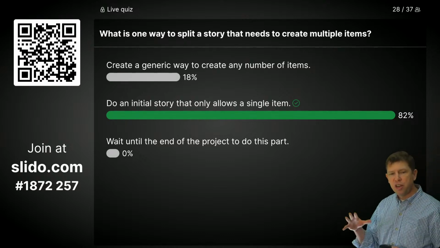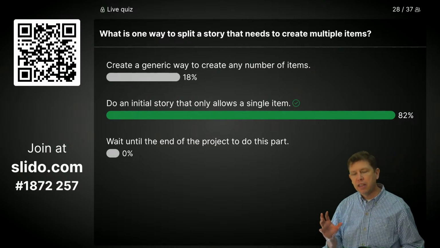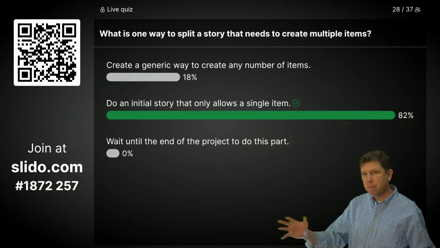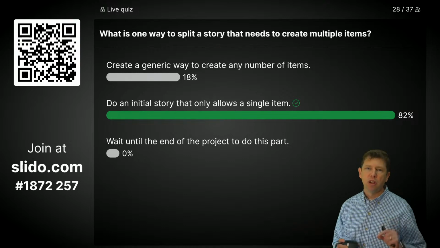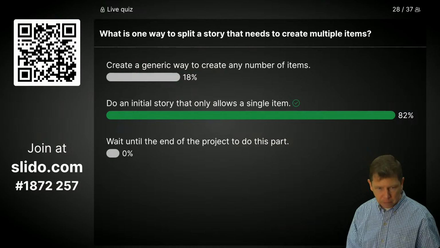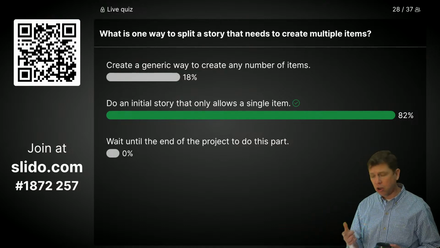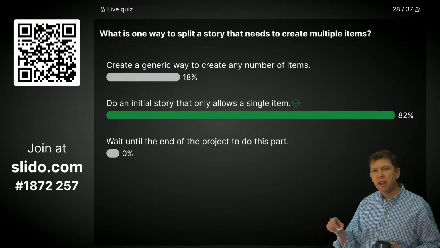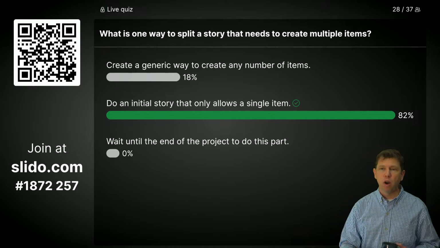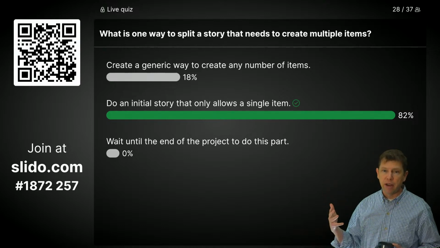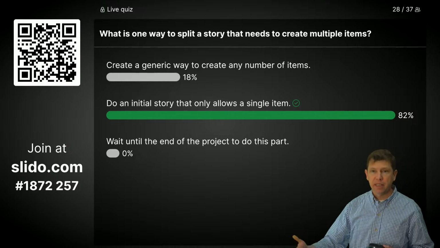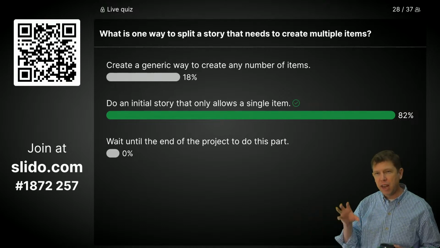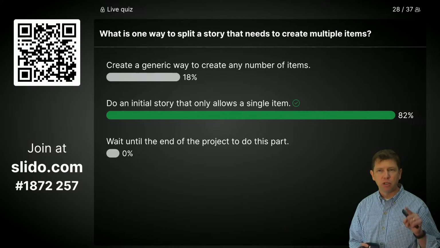So the problem with creating a generic way to create any number of items is that it's going to defer getting feedback, because we're probably going to build something a lot bigger that will handle any number of things. If we split the story to do the smallest thing that lets us get feedback, not only do you get feedback sooner, and not only do we possibly make the user realize that what they're asking for isn't exactly what they want, but also if we then say, okay, we did this for one, now let's do a generic way to create any number of items, we now have a much bigger base of experience. Lots of stuff is going to be in place that wasn't there before, and we're going to be in a better place to understand the actual problem domain and also what the user is actually asking for.